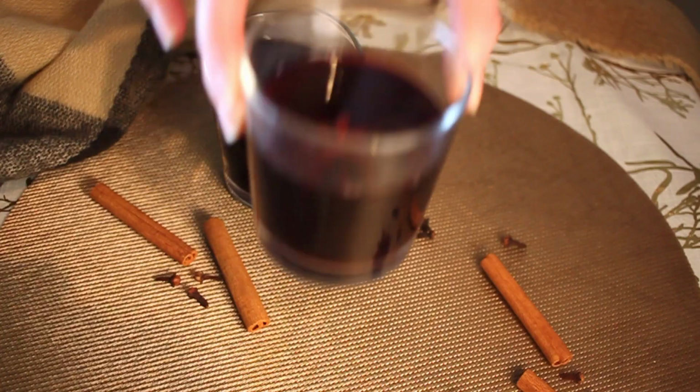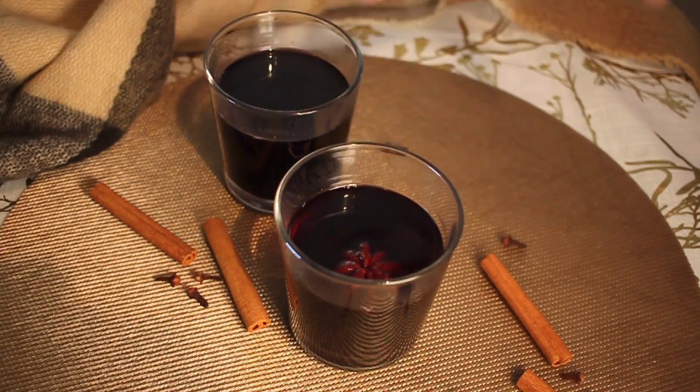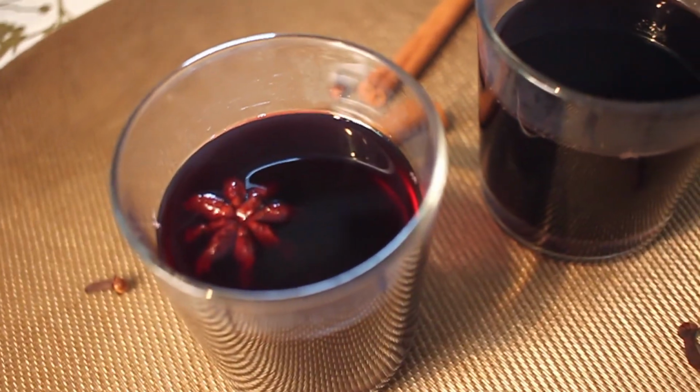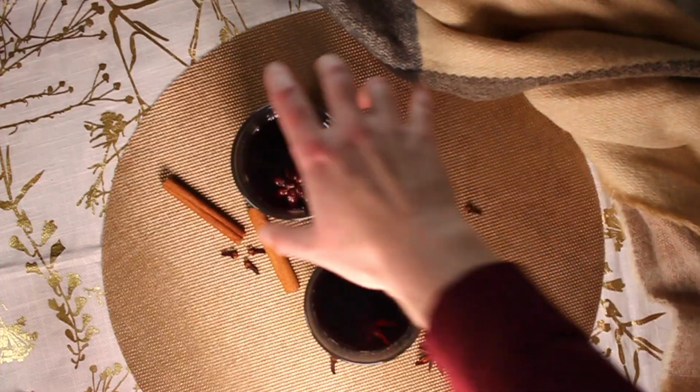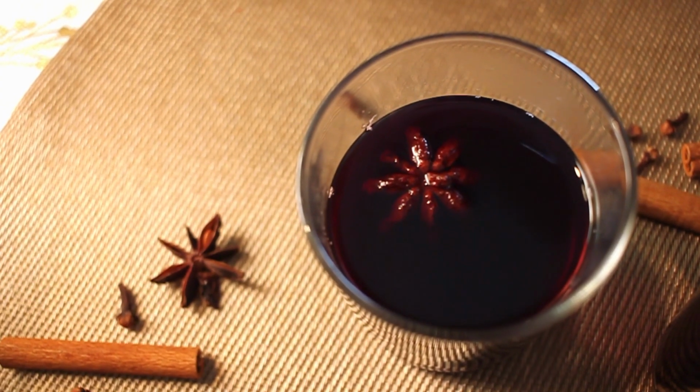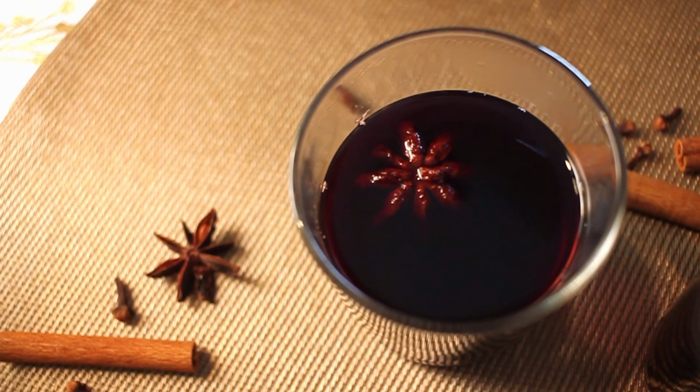Not to toot my own horn, but the best mulled wine that I've ever had is the one that I've made at home. You can adjust the sweetness to exactly what you want, and it's just warming and cozy. Now it's time to get a little bit merry. See you when I've sobered up next Sunday.